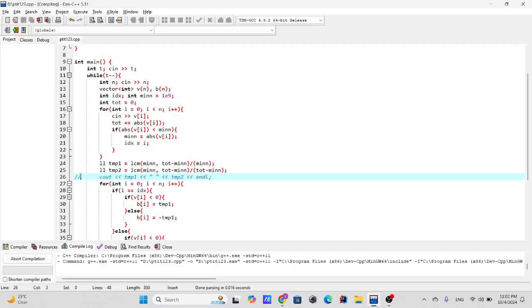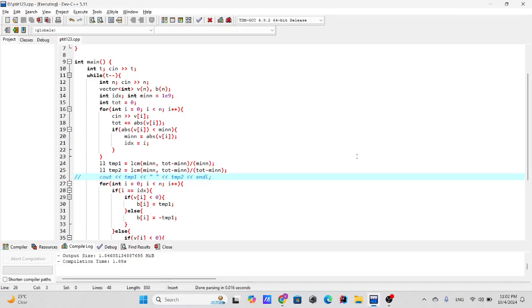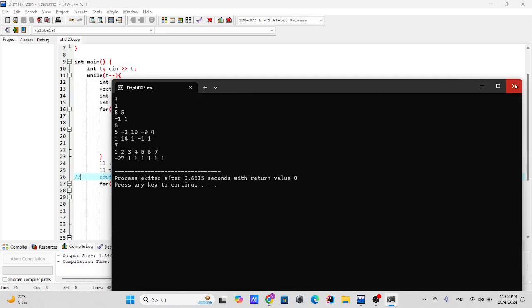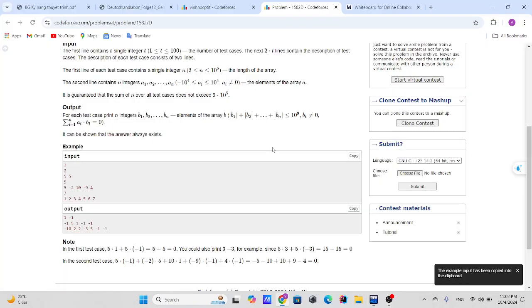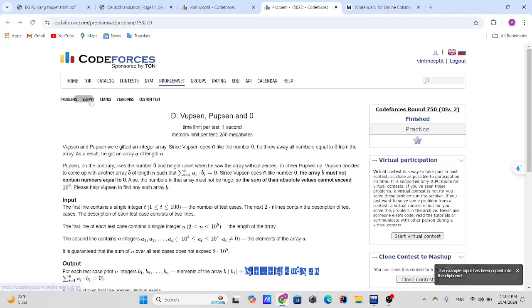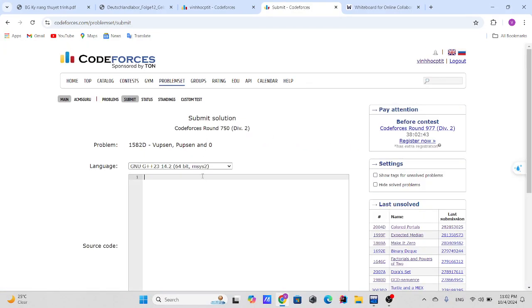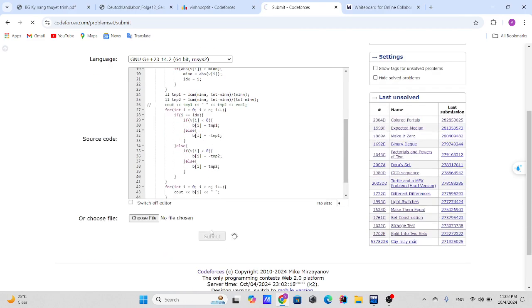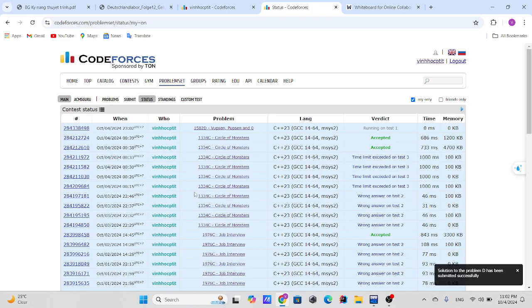I don't know, guys. Okay, it looks kind of correct, but does it exceed this? Let's try to submit it and see how far we get. I'm pretty sure that this ain't gonna work, but let's see what we can do about it.